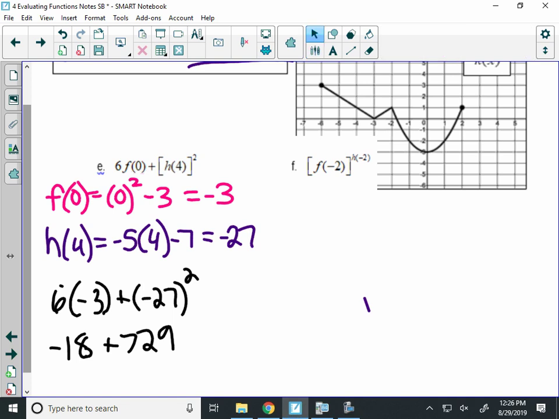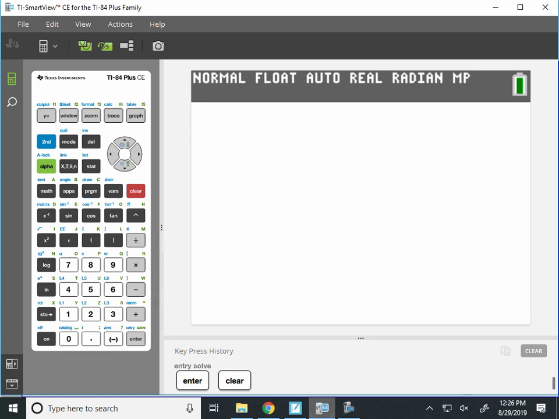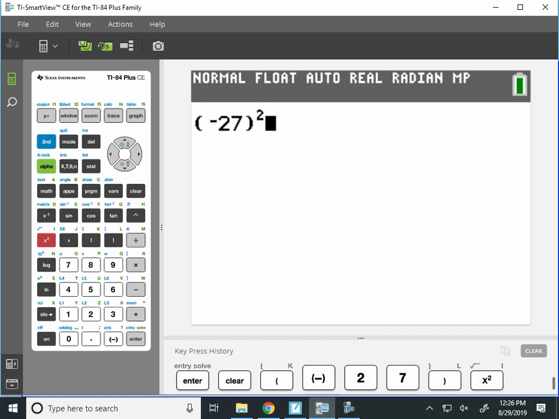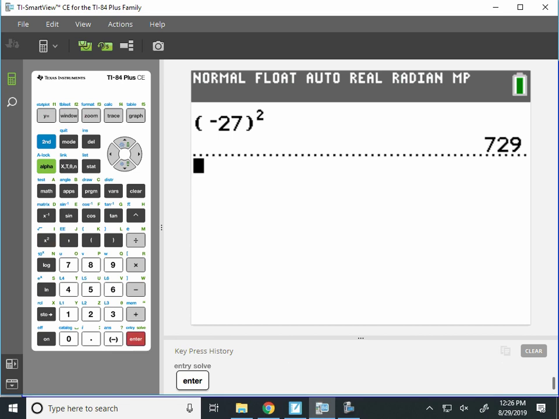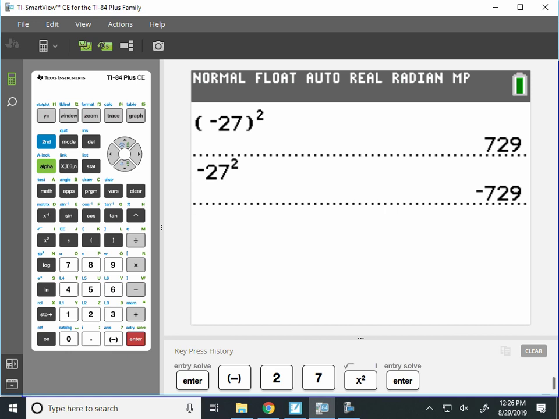Let's take a digression here. Step back, sidestep, talk about your calculator real quick. This is my favorite calculator digression. Do you know? Okay, how do you do it? Parentheses. Yep. And then the minus here, and then, yeah. Yes. So why do I have to do negative 27 in parentheses, and why can't I just type negative 27 squared? Why do I get different answers?